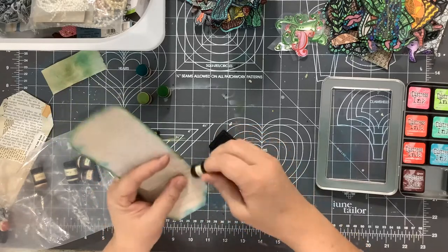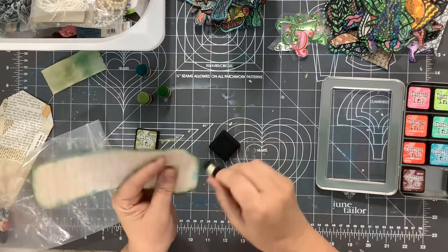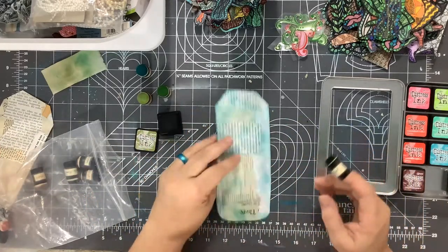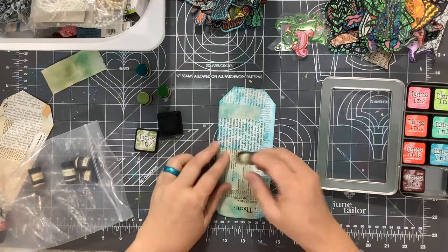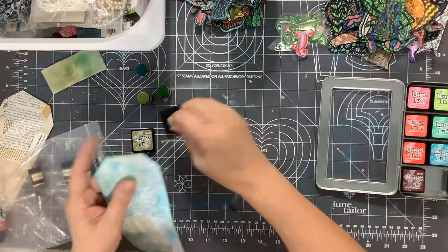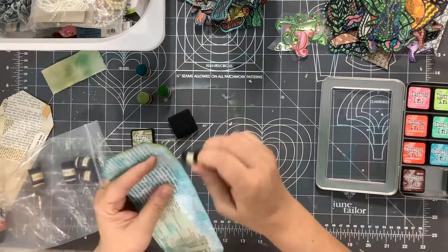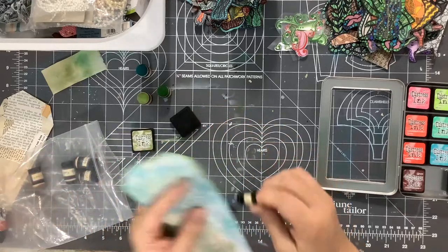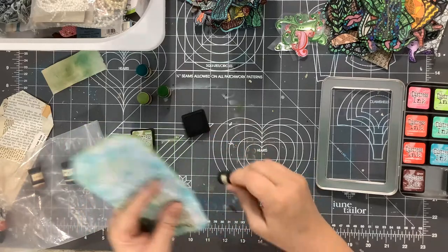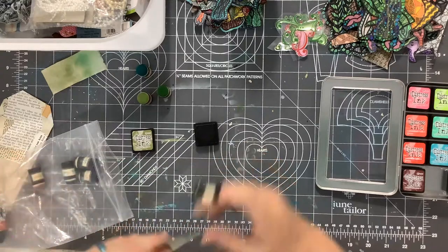I want to leave journaling space in the book, but I'm not sure how much. I think I would rather have most of it hidden. I mean, I think there will be a few pages that are just there to journal on, but I want most of it kind of hidden. And by hidden, I mean on the backs of tags or on the backs of journaling cards or tucked in a pocket. You know, we could do some cute little stapled-together scrap notebook things that we could put into some of the pockets.